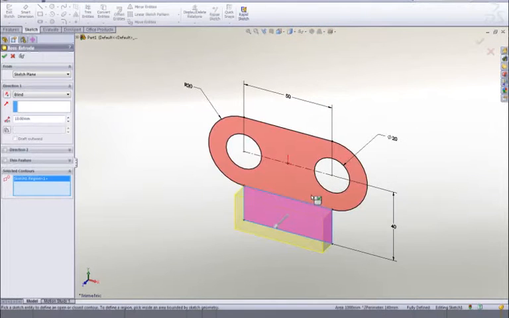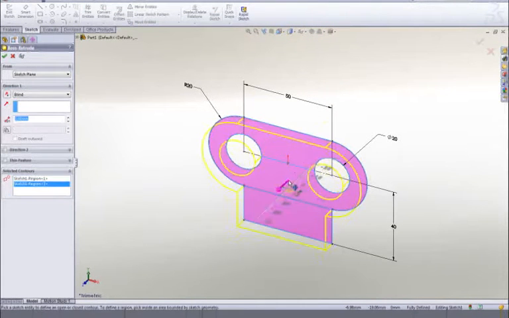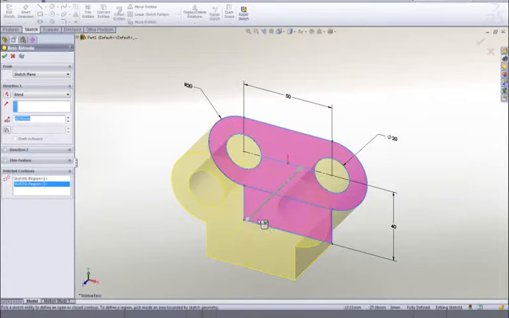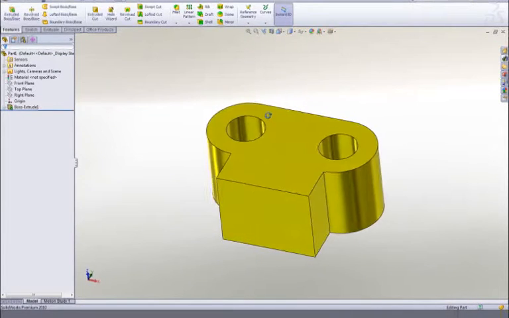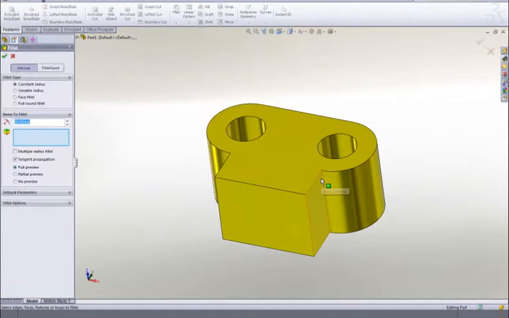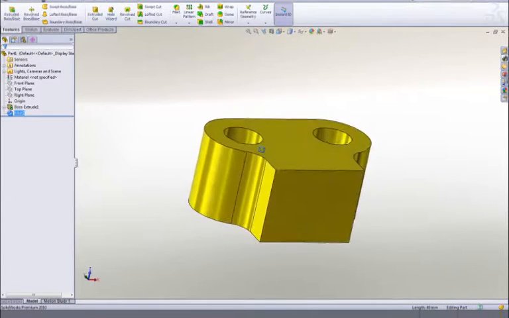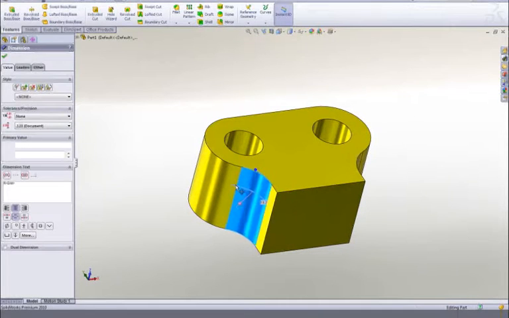Now that this 2D sketch is finished, let's make it 3D by extruding it. It can be extruded in either direction, or in this case we will extrude it 40 millimeters, about the midplane. To smooth some of the sharp corners, we can add some fillets. Their size can be graphically manipulated on screen, or we can key in a dimension to add some precision.